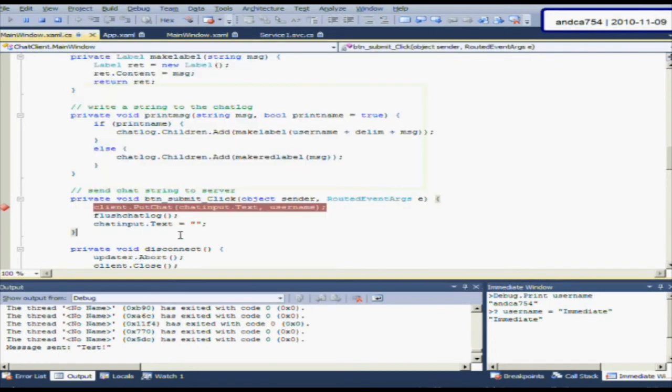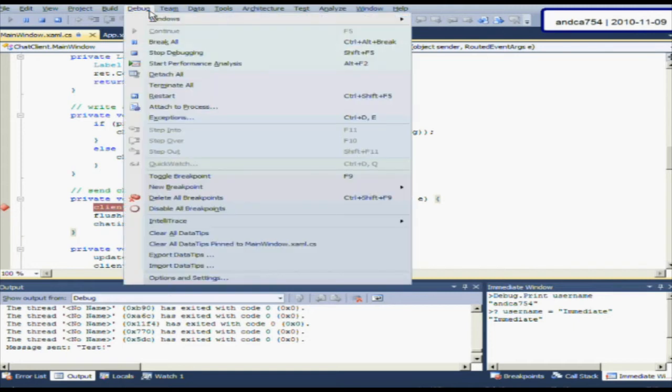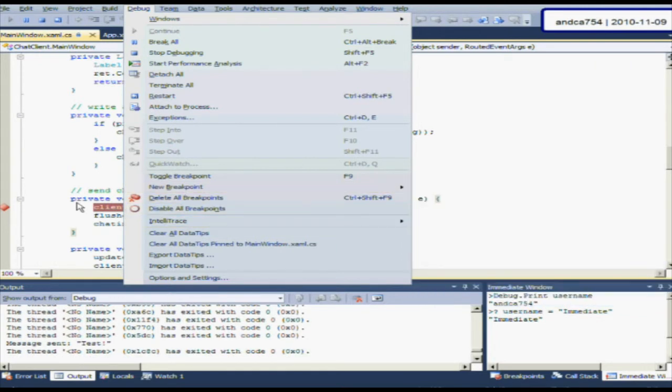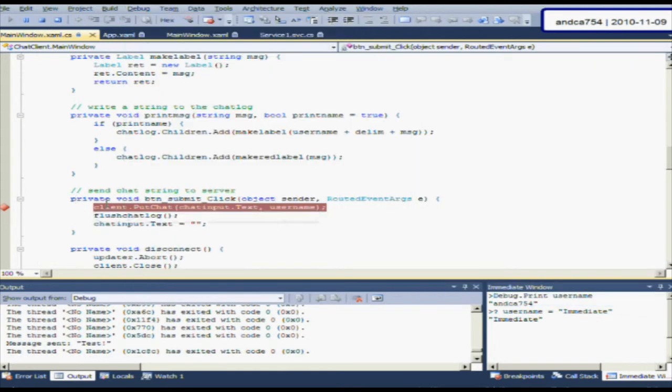And one of the tools you could also use that I did not bring up here is called IntelliTrace. You could find that here. I'm not going to get into that. It's a powerful historical debugger. It's very useful for debugging larger applications with multiple levels of architecture. I don't have time to go into that right now though, but I did link a screencast that provides a more in-depth tutorial on that specifically.